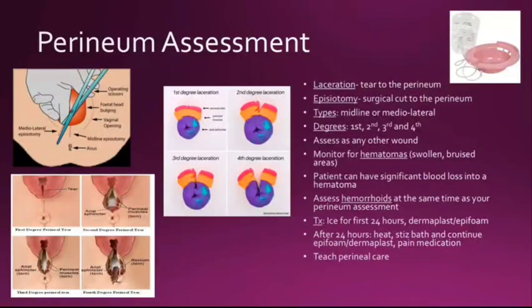We also have to teach our patients about perineal care and what they should do. So regardless if they have an episiotomy or not, some of the things are going to be very similar that we teach them. But most definitely if they have an episiotomy, they need to be doing this. So they'll get a little squirt bottle. Every time they go to the bathroom, they need to fill it up with really warm water. They need to wash their perineum from front to back, always front to back, never the other direction.